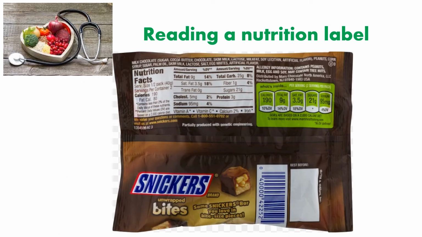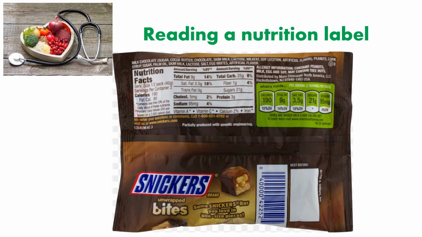So let's contrast this candy bar to the previous fruits and vegetable that we saw. So this has a total of 190 calories, of which 80 are from fat, and it gives you the number of grams of fat, which is 9 grams, or 14% of your daily requirements. And then it even breaks it down into the saturated fat, the cholesterol. And the total carbs in this is 25 grams, which is quite a bit. Even the peach was only 17 grams. But this still only adds up to 8% of your daily values, so it's not too high for one serving.